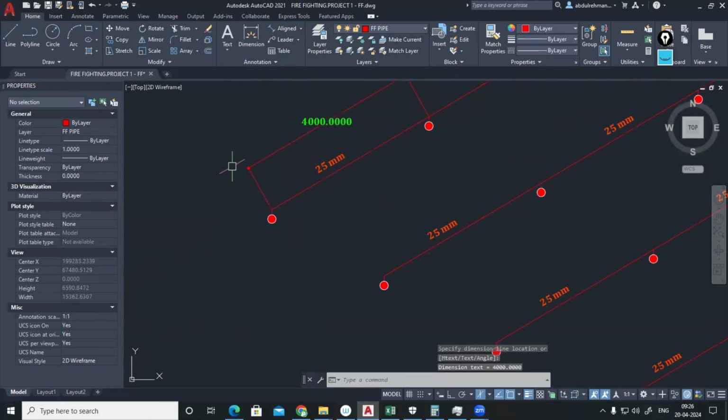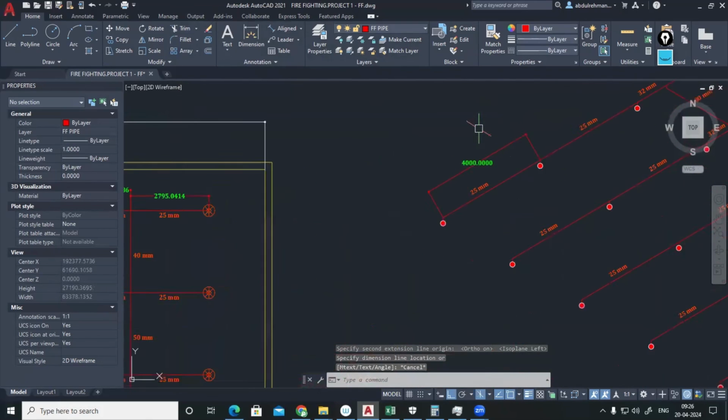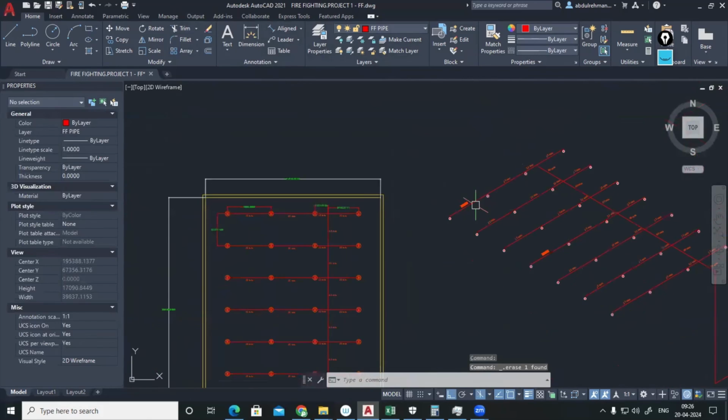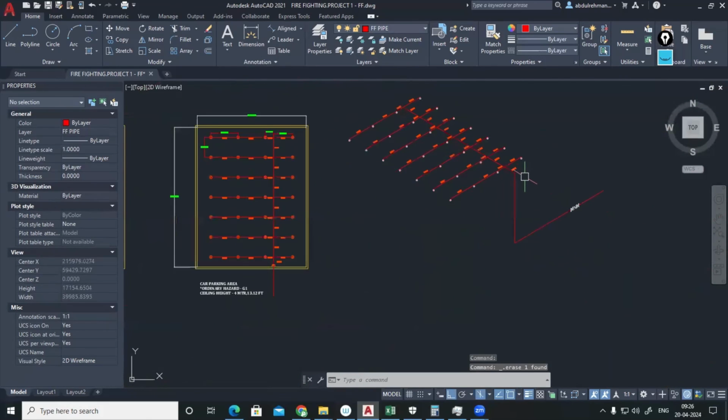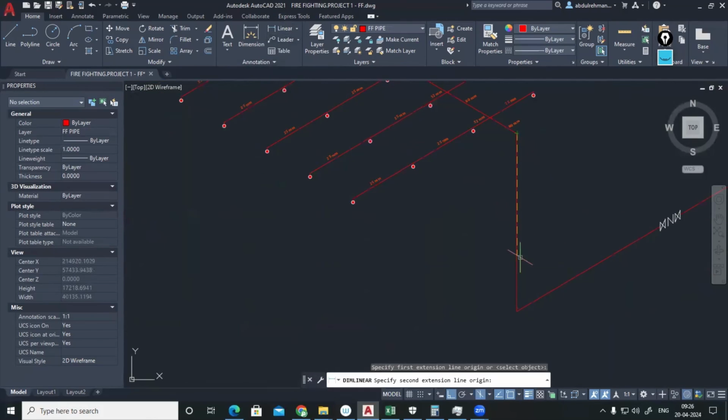Distance between, this is S and this is L, 2.8, not 2.83, it is exactly 2.857. Fine. Now, the height, you know, that is 10 meter only. From here to here, that is 10 meter.